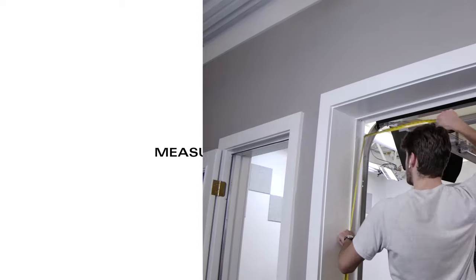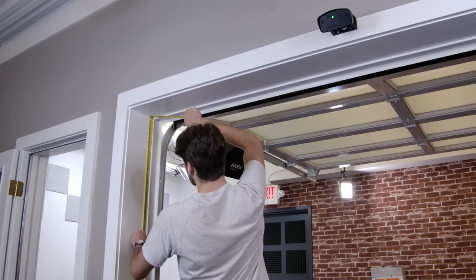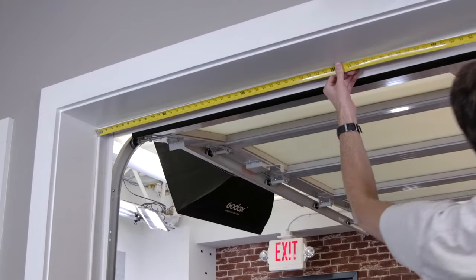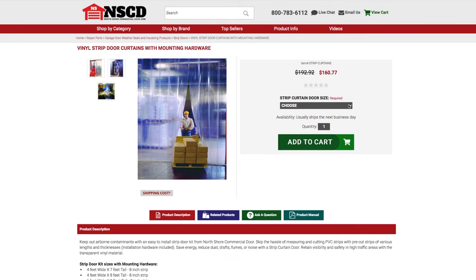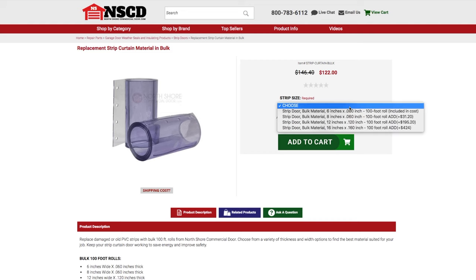Step 1. Measure your door. Measure your door opening. Find the width and height of the door you plan to install a strip door to. Once you have that measurement, you can order the appropriately sized strip door. We offer a wide range of sizes, as well as the vinyl material in bulk.